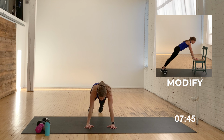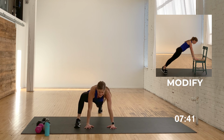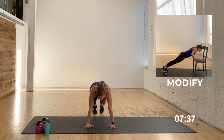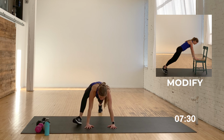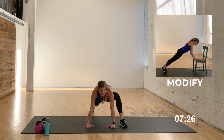Join when you're ready. So I can take the push up from my knees, push up, hop to plank, step the foot outside the hand. Working on range of motion, hip mobility. You can drop to your knees for the push up, pop to the toes. You'll see a modification we're showing is that you can take this up to an incline on a chair, or you can do the push-up from your toes, step it wide.